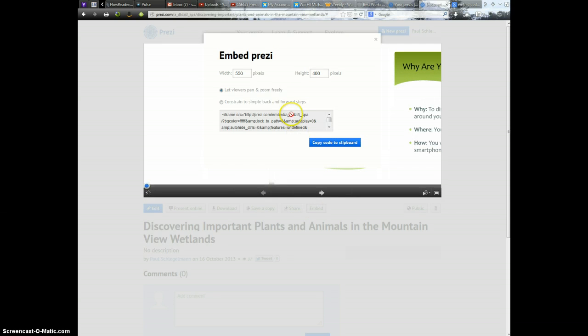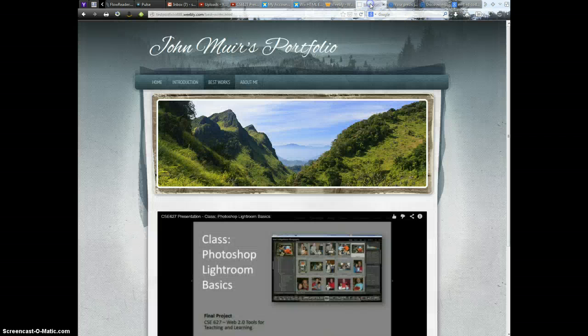We'll click on embed. And it gives us a chance to change and customize the size of the window that will show up on our web page. Let's just leave this as the default 550 by 400 pixels. And we're just going to come down to here, and you can see you can't right click and copy here. There's an actual button here. It says copy code to the clipboard. So that's what we want to click on here. It says copied. So let's come back over to our web page here.